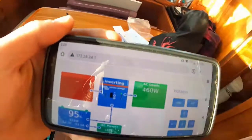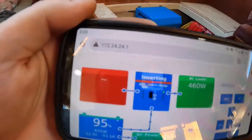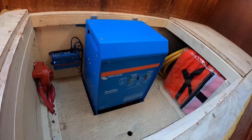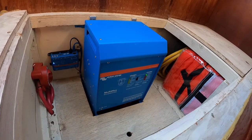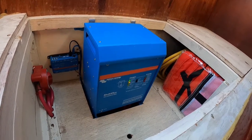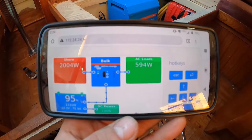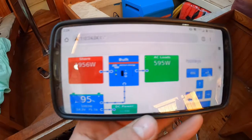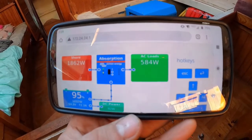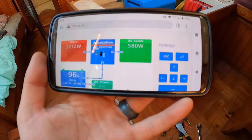Now if we turn our shore power back on — there's a slight delay — and it'll click over. See, that's what clicked over, and now it's turned into charge mode because we put our 110 volt in. So now it's going to charge. You can see now it's in bulk mode — there's the shore power right there, we got the wattage coming in. It just clicked over to absorption — that means it was going from bulk charging and now it's in essence trickle charging. When it gets to float, it means they're full. You can just kind of see the power flow — it's pretty cool. There's a whole lot of other stuff I could get into, and when we add solar, it'll start populating those different input and output sections, so this will just keep growing as the system grows.